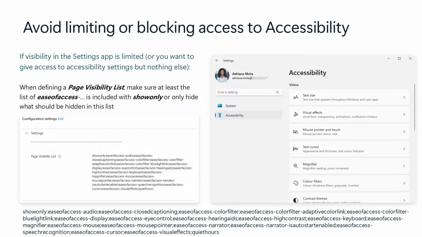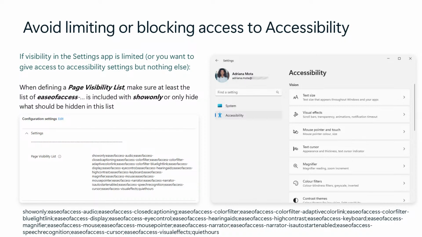And so what you can do is say "show only," and then there's a whole range of basically everything that you see under accessibility will have the old name, Ease of Access, and then a dash, and then the name of it. So I've dropped these into the bottom of this slide here. Some of these I've documented, in fact, all of them are documented in another table, but what I want to show you is on the right-hand side here. You'll see kind of what it looks like.